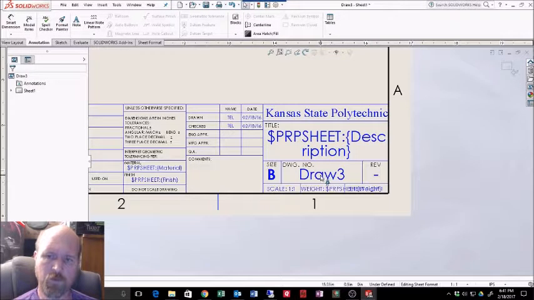By default, SOLIDWORKS set this up to pull that file name because most companies are going to pull that file name for their drawing number because it's the part number. So if you're working for a company and watching this video, you probably don't want to mess with this because you probably want to follow your company's standard, which is probably, as I described, pulling the file name instead. So you don't want to mess with that.